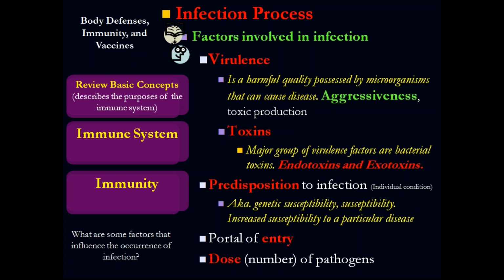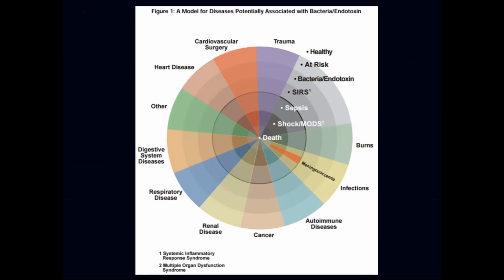Portal of entry. So where is it coming from? Where is the entry of the microbe into your body? The skin, the GI tract, the urinary system, sexual contact, IV. So many ways. Dose is not the same: to be infected by one bacteria is not the same as by 1 million bacteria, right? The body can get rid of a few number of them, but not all of them. So the dose is an important factor in showing infection.